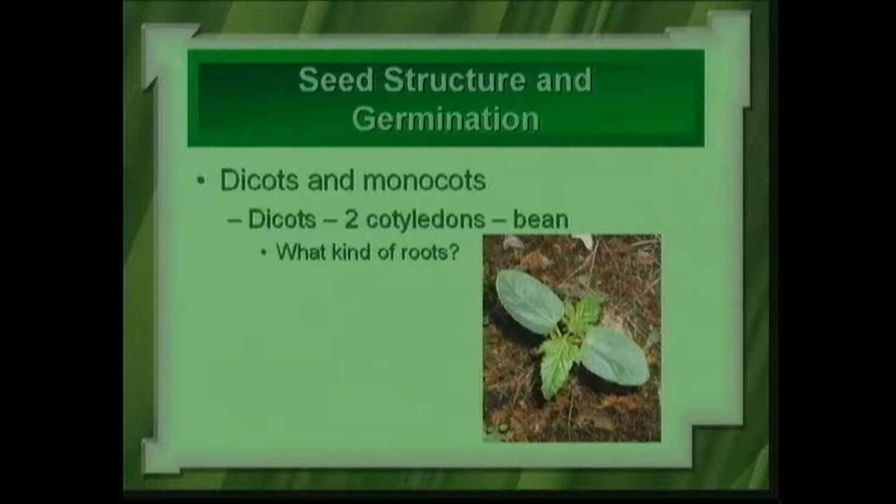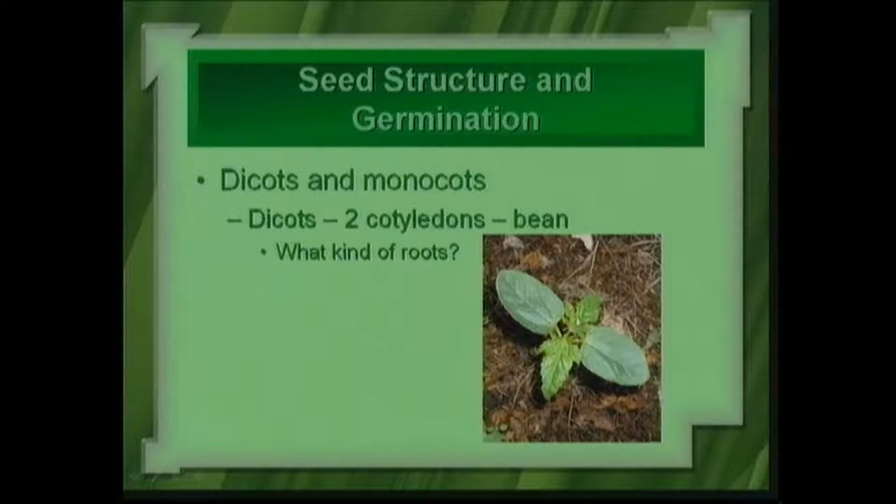So here we have a dicot. You can see it has two pairs of leaves. These leaves here, these are the cotyledons. This seedling is probably only maybe an inch tall, if that, so a couple of centimeters tall. So here's a cotyledon, here's another cotyledon. These are called the cotyledons or the seed leaves, and that is what lends its name to dicot. Remember, di is two, and cot refers to cotyledon. So this one here has two cotyledons.